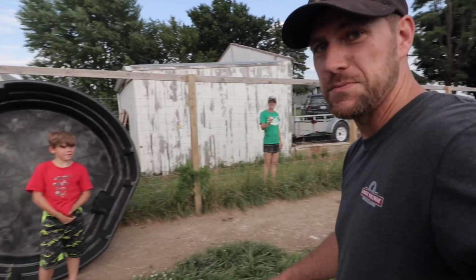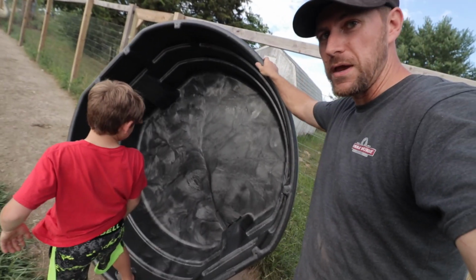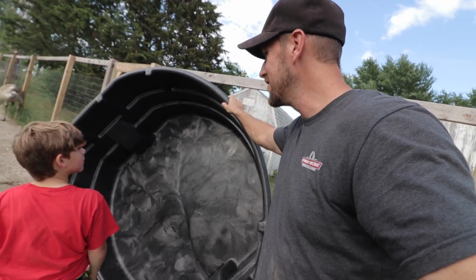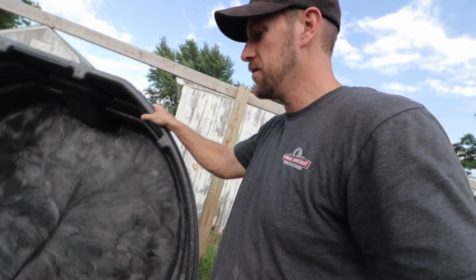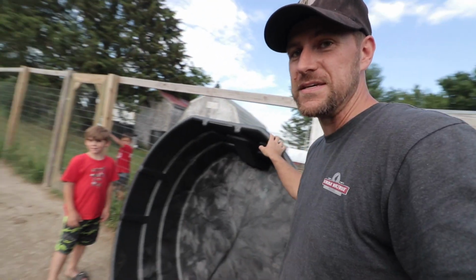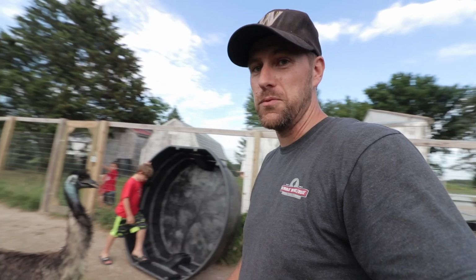All right, well, we just picked up a huge pool. We asked you guys for some suggestions, and we found this Rubbermaid one, this 300-gallon. It's a little over 5 by 5 feet wide. So now we need to find a place for it, because it's getting to be the dog days of summer here, and we need to get these emus a pool so they can have some fun swimming. So let's put it in.